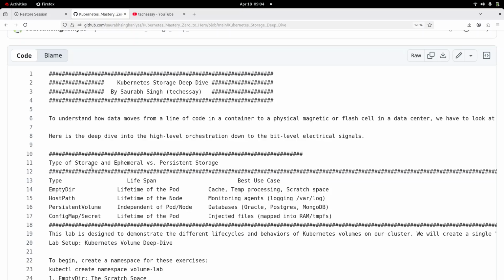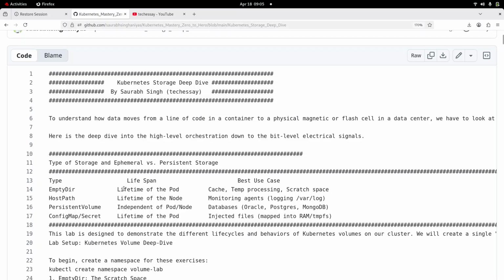As per our requirements, Kubernetes mainly provides 4 types of storage. The first one is emptyDir, the second one is hostPath based storage, the third one is persistent volume, and the fourth one is ConfigMap or Secret.